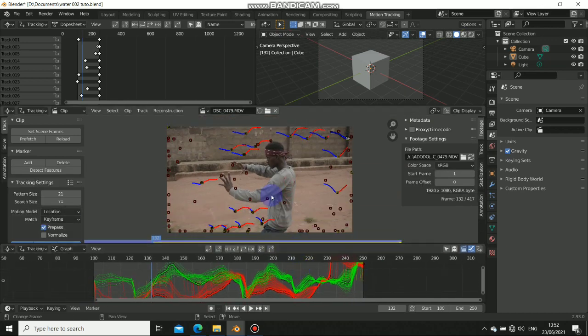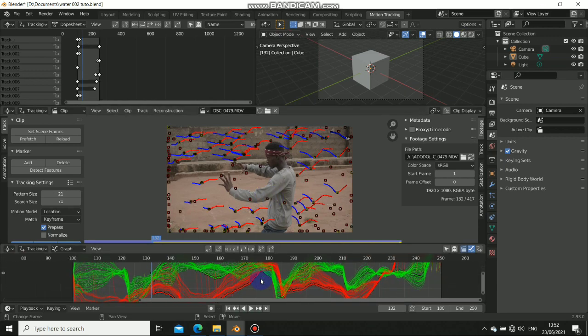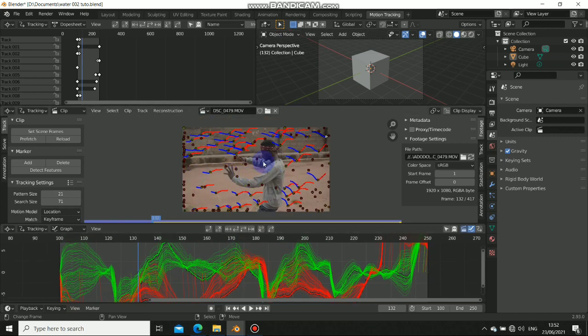So I will just have to bring back all the trackers. Press Alt then H to bring back all the tracking markers. Now I have to solve the camera, but I don't really remember all the camera details for this because I shot with, but I don't know the focal length, so I just have to guess and let's see whether everything will go right. Okay, now I'll go ahead and solve this camera.